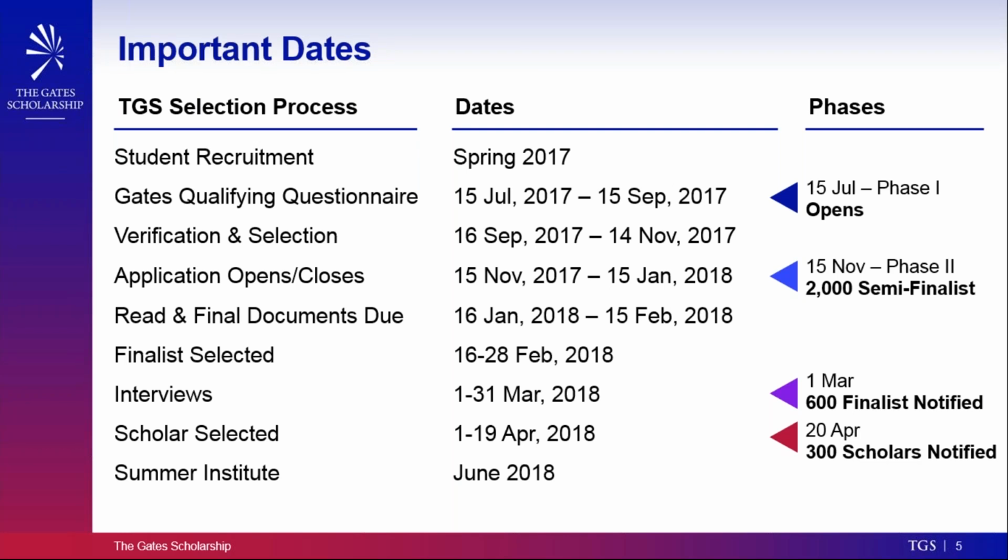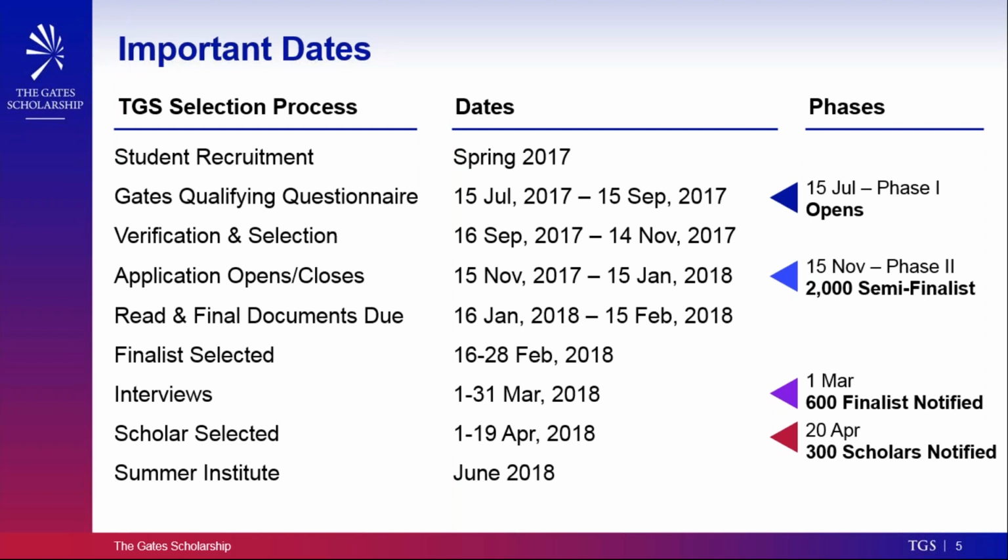So now we want to talk about important dates and the different components in the application. I think this will be really helpful to all of you, just to understand how the application is structured. We'll give you a little bit of insight into why it was structured in this way, and it'll give you a better sense of how everything fits together in terms of the data we're collecting and how we're making selections. So right now we are in the middle of recruiting students for the scholarship, as well as phase 1 of the application.